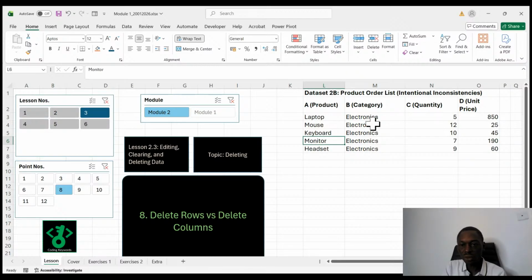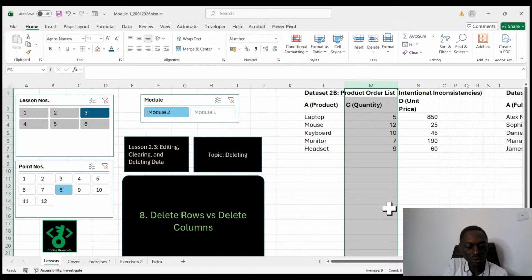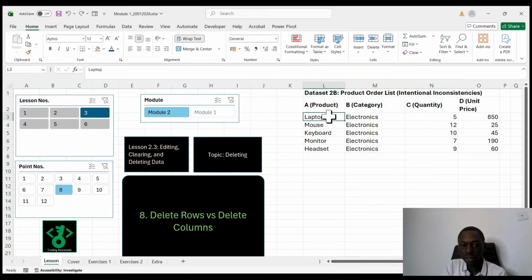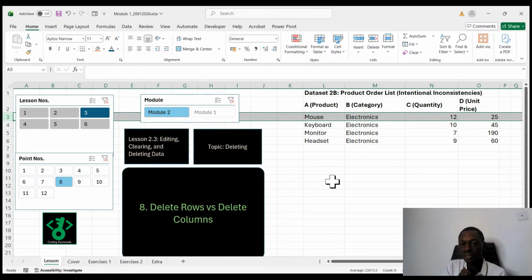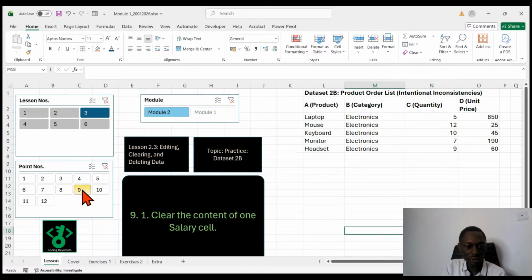All right, so now if I want to delete this column, I select the column. You have to select first, and then I right click and delete. So you see that column is deleted. I'm going to do Control Z. And then if I want to delete this row, how do I know the row? I can look over here and see that it is row 3, or I can see 3 highlighted here. I can select 3, and then my mouse has to be there, I right click and delete. And you can see that row is deleted. I just do Control Z so that I can have the laptop row back. So that's how to delete rows and columns.